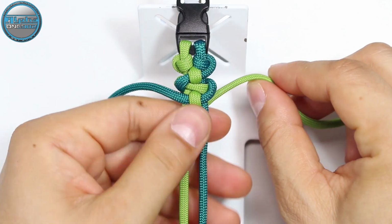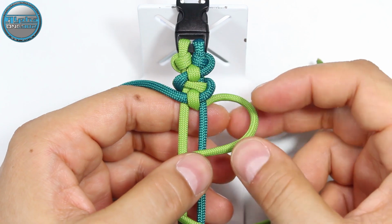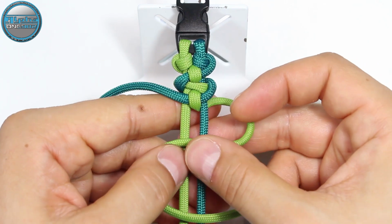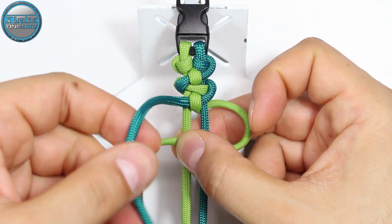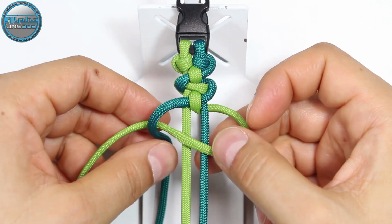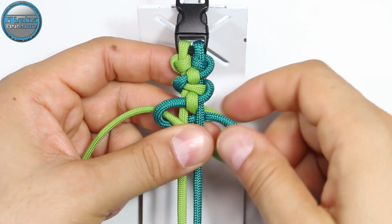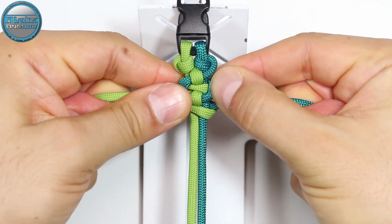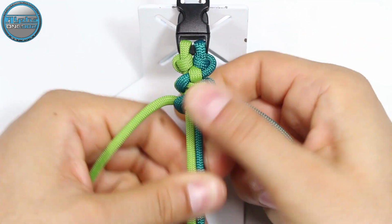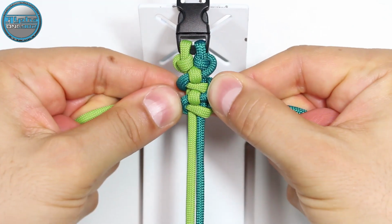Now create the basic cobra knot, so the green from the right side on top of those two cord strands, and now the left side green on top of the right side green, around and from the back through the loop on the right side. Now pull it tight, secure it, lock it as you wish, and proceed.